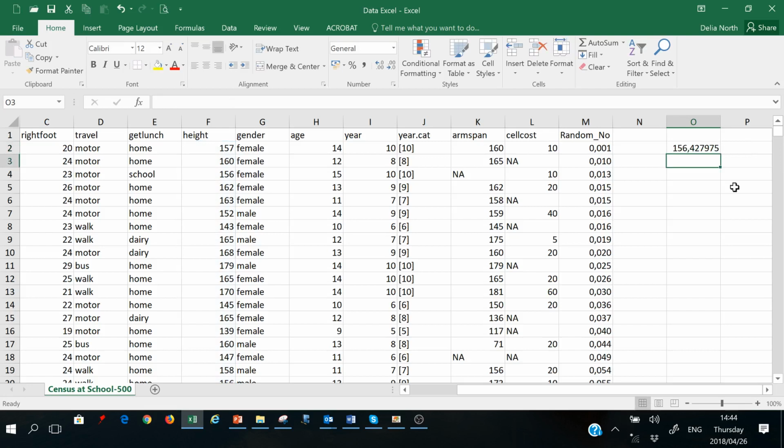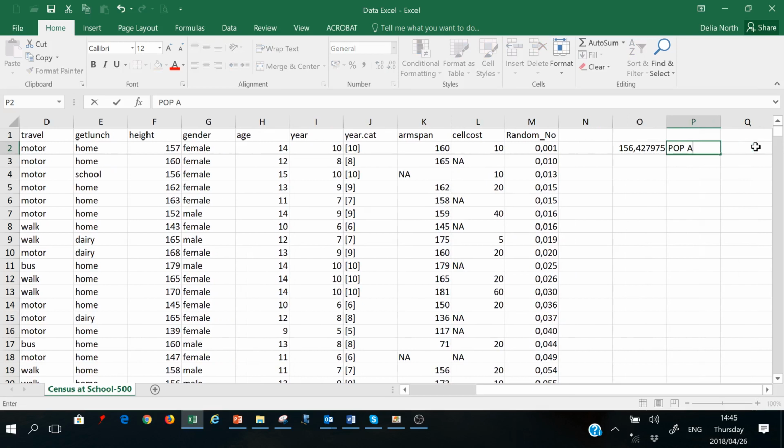So you just go in that column, average, bracket, you click on the first one, or you can write F2. Because remember, F1 will be column F, the first one. Double points, and then the last one will be F501. And it says the average. So this is the population average, isn't it? So we know this is the population average because it's the average height for all 501.